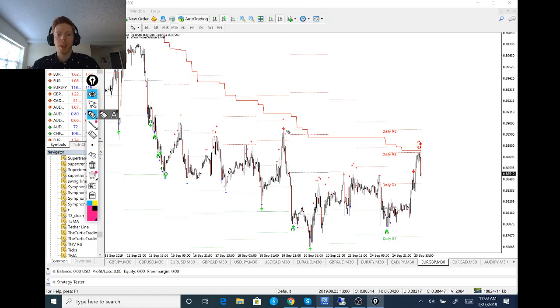Now, there was another trade that I also took earlier on September 19th. That was a really good trade as well, with some really good profit there. So I'm hoping that this one's going to act the same. There was an original entry here, and then a third one up above. So even more reason to enter on this trade.